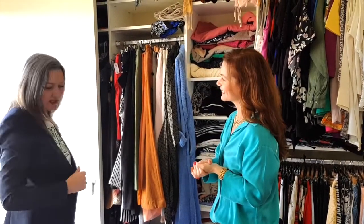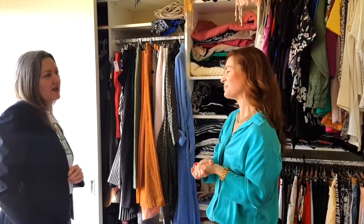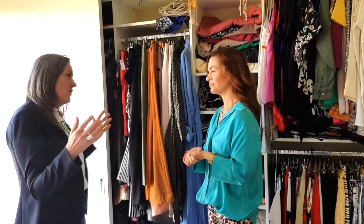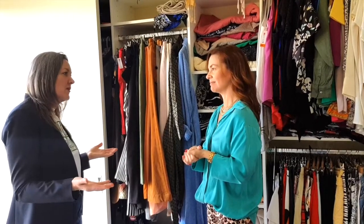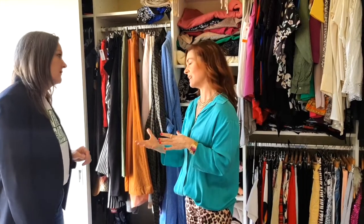I struggled a little bit with buying this jacket. Although it was secondhand, it was from a brand that's owned by a conglomerate. You look at the business model of churn and huge production — and although I'm buying it secondhand, I still had that moment of: is it still supporting that business model even though you're buying it the next generation down? I think most of the reason I don't buy fast fashion secondhand is because it doesn't last very long. If I find something made by a fast fashion brand and I think it's good quality and it will last, I would happily buy it — it's already in rotation and it can certainly do with being given a second life. But my problem is usually the quality doesn't stand up.